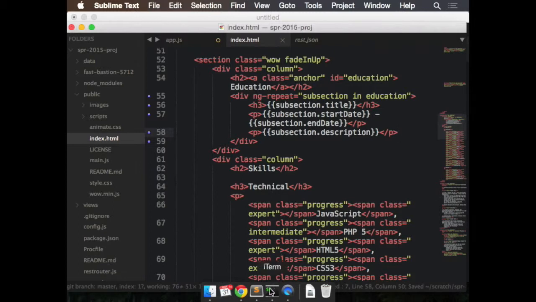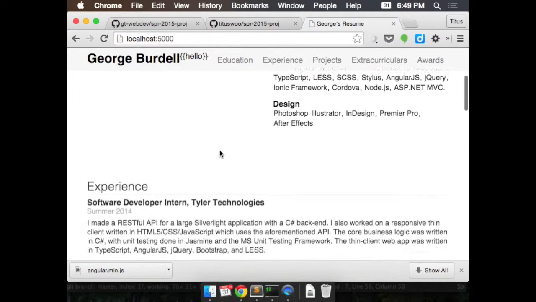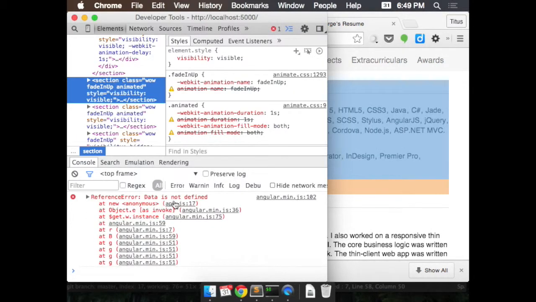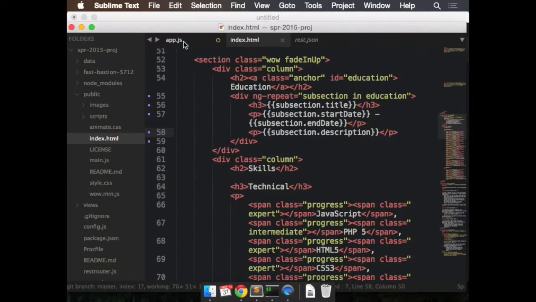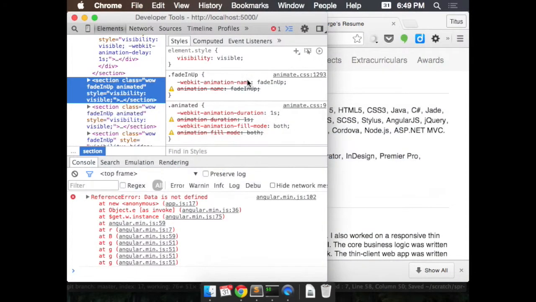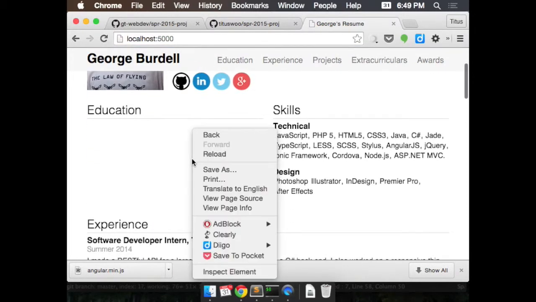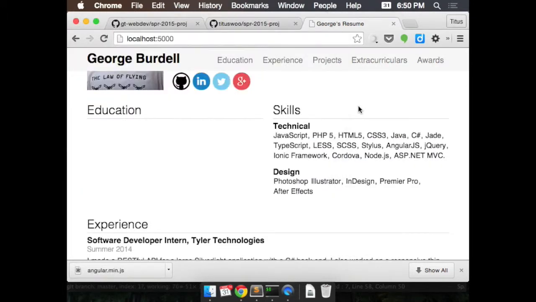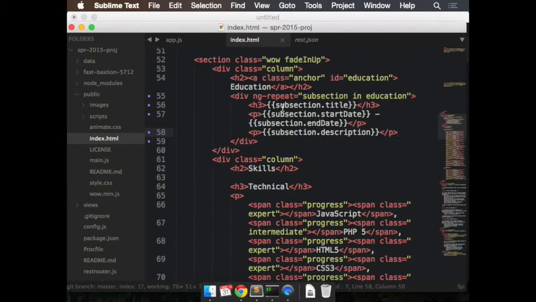All right, so let's try that. Oh no. Data is not defined. I didn't save it. There we go. More errors. Or not. So let's see.